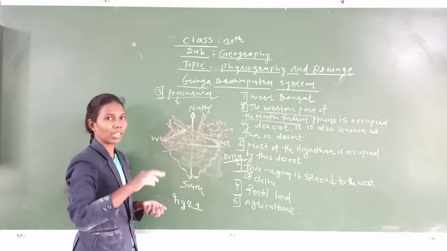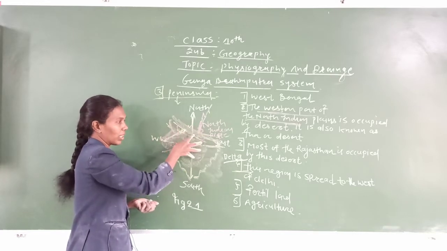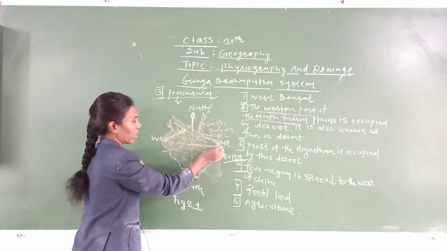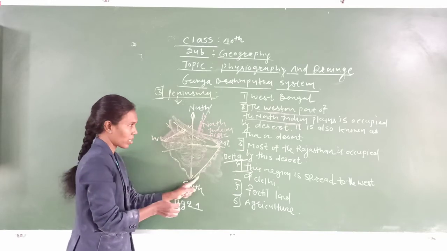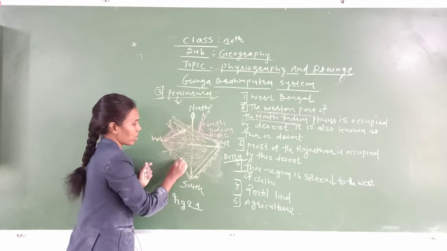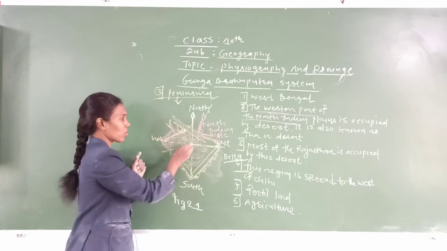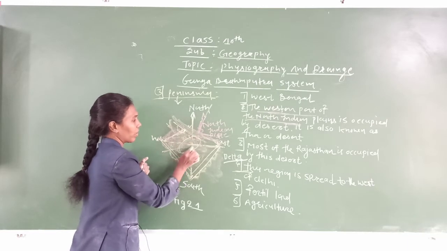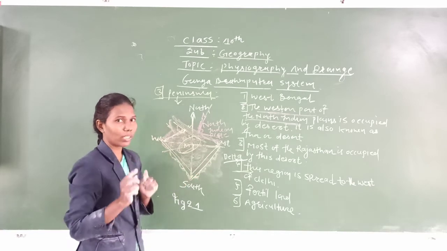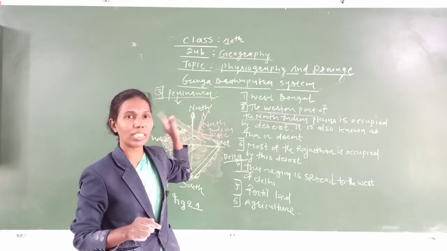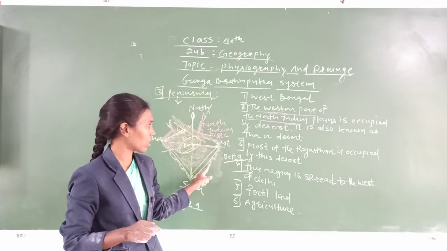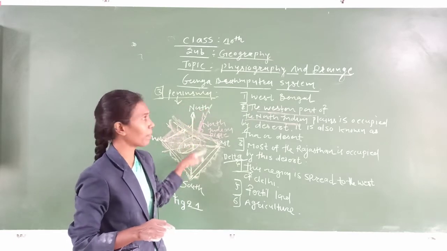So this in the map we saw, the internal portion of the physical division in India, this portion is known as the peninsula. This peninsula consists of the coastal plains, which are known as the eastern coastal and the western coastal. It is also related to the Eastern Ghats and the Western Ghats. It is also the central part of the physical division of India, for example Madhya Pradesh. Whatever states are around, all those states are part of the peninsula. So you get the idea what the peninsula is: the Western Ghats, eastern coast and western coast, all combined are part of the peninsula.